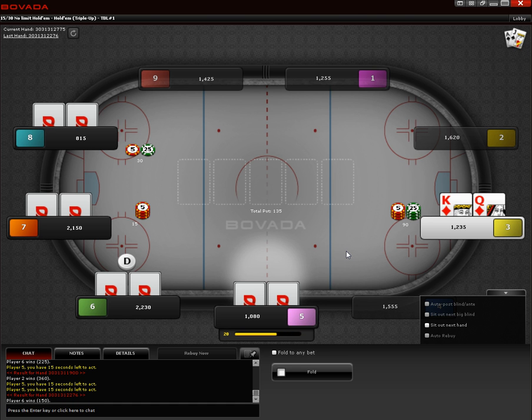If I get re-raised here, depending on how much I get re-raised, I'll probably fold, because I don't want to deal with ace-king.